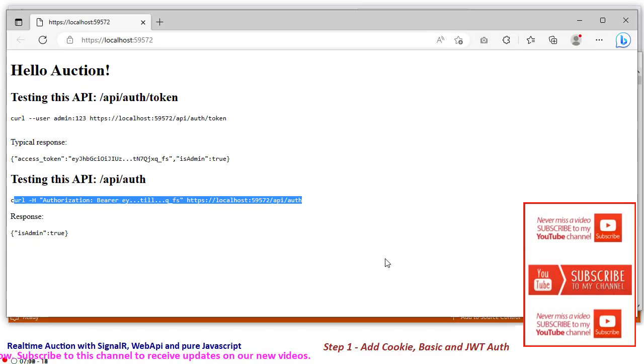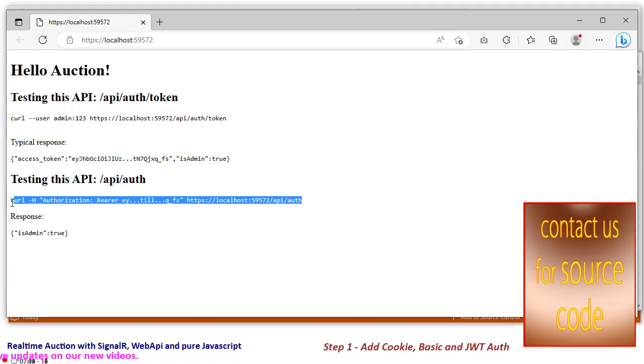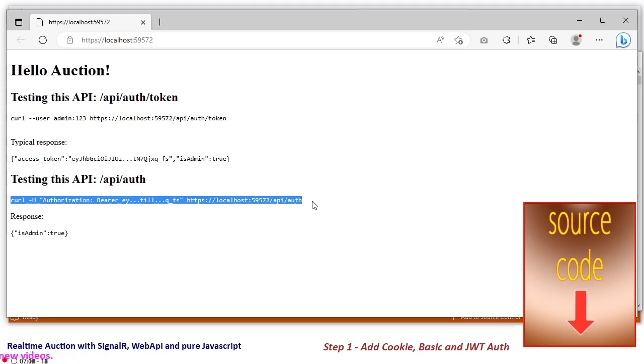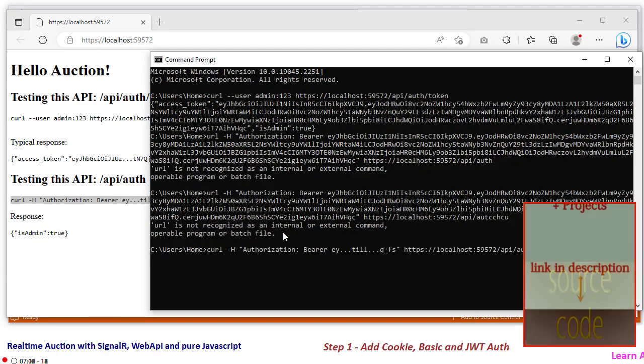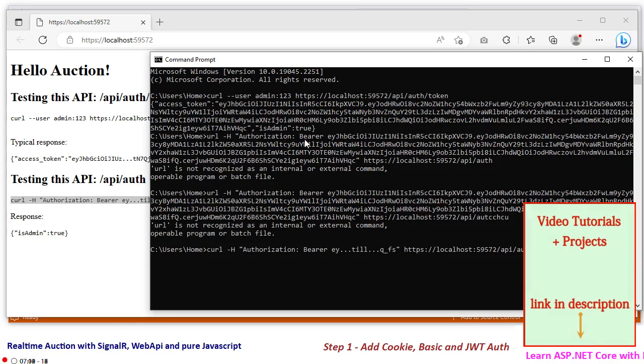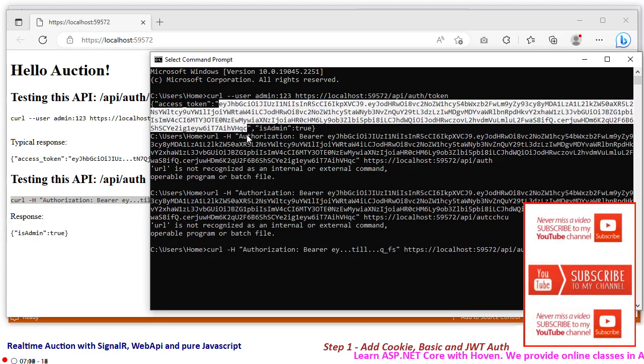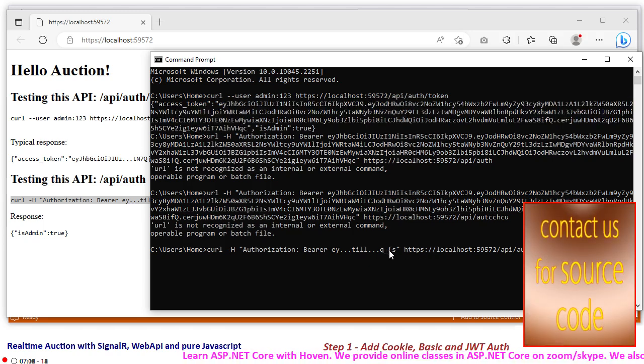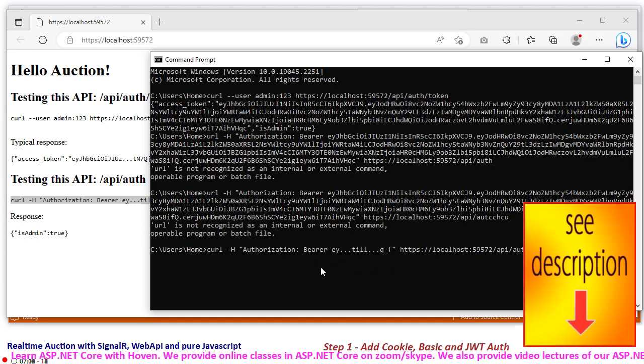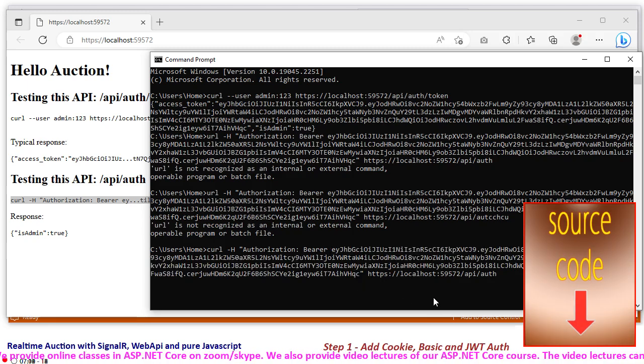I will bring it from here, get curl and copy and paste and bring the token from there and copy it and remove this part, and now paste it here. So now the thing should work.